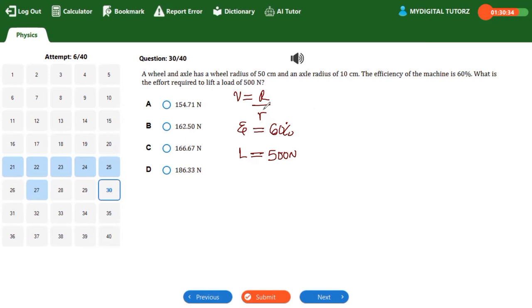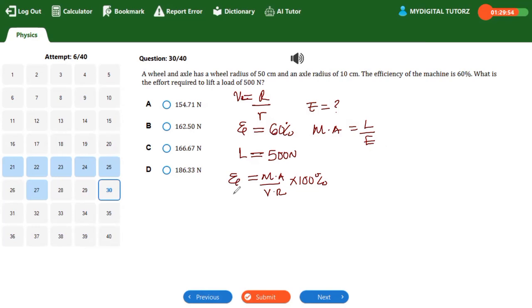So what else were we given? We are given the radius of the axle and radius of the wheel. So that will give us our velocity ratio. So remember the relationship, efficiency is equal to mechanical advantage all over what? Velocity ratio multiplied by 100%. What we are looking for here is effort, right? But before we can get effort, we need to get mechanical advantage, because mechanical advantage is where we have load all over effort. I hope this is understood. So that is why we need to get mechanical advantage from this relationship before we can apply it to get our effort. Is that clear?